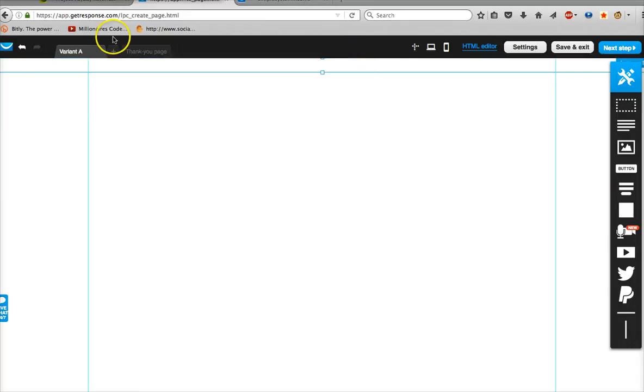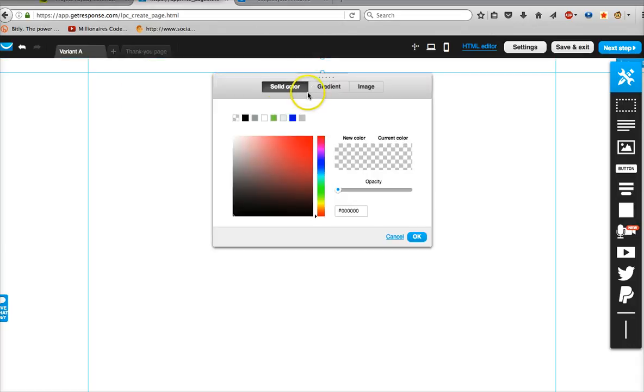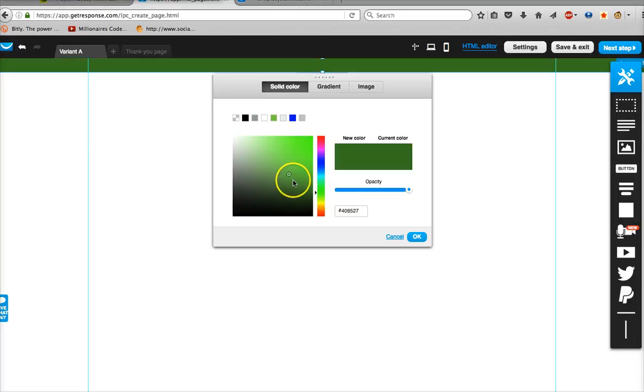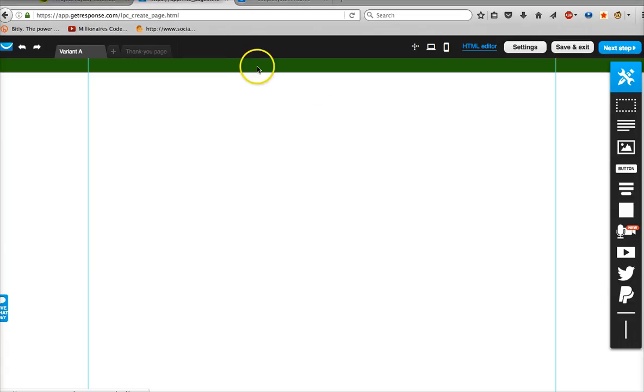Right, you're gonna double click on it, and then this little thing's gonna pop up. That's where you can change the color. Okay, you can choose solid color, right? You're gonna find the type of green you kind of want. Project Payday kind of has a dark green like that, but I'm gonna make it a little bit lighter. Okay, bam, there's that green bar.